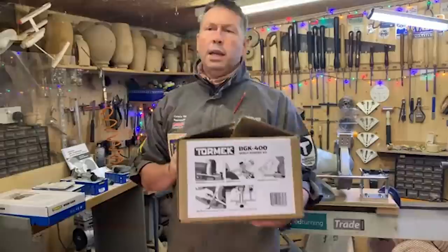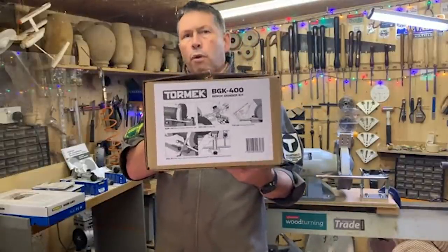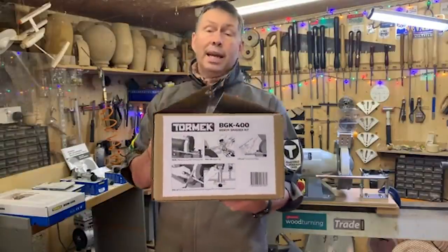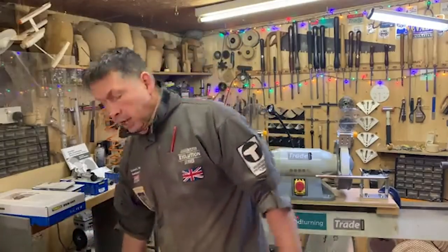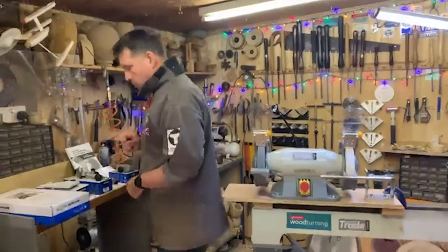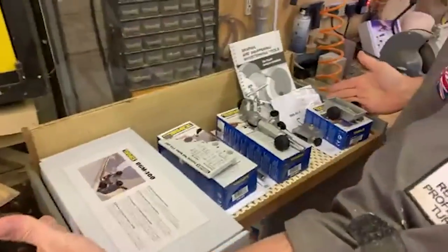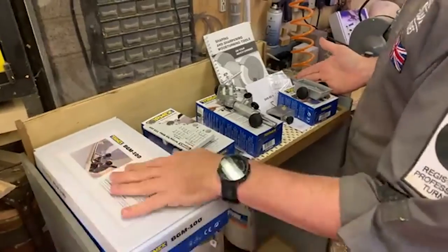Okay, Lily's got all the details of this as well, so she's going to put that up there. That's a BGK-400, or a kit BGK-400. And all that means, basically, it's a set for wood turners. And that set for wood turners includes this bit here. Come on over, Charlie. I'm going to go through a few bits here. So this is everything that's in that BGK-400. I took this out of the box earlier yesterday.